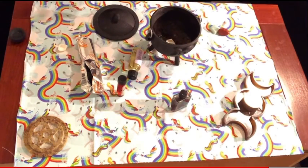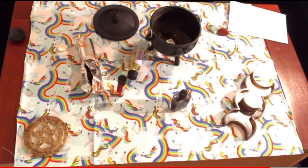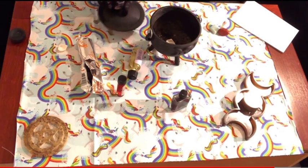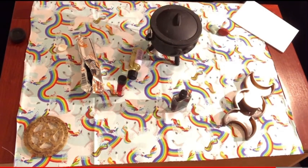And then a protection herb blend. I actually make that and sell it. If you want to buy some, just let me know. It's really cheap and really good. It's expensive to make, but I just make enough that I'm gonna need, and then whatever's left, I sell it off and pay for about half of what it costs for me to make it, so it works out good. But then take that with your herbs, your picture, and your shells, put the lid on it, and bury it outside for 3 days to protect that person or yourself, or you could even do a protection petition and do it that way. So those are all of your do's, 13 do's, and here are some don'ts.